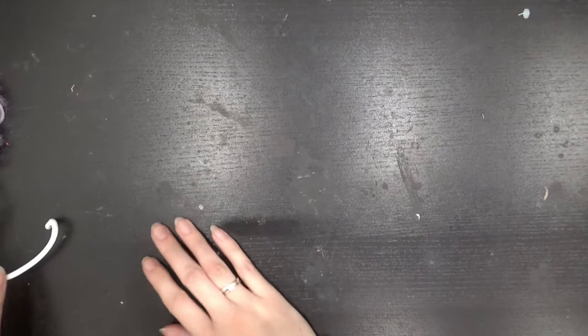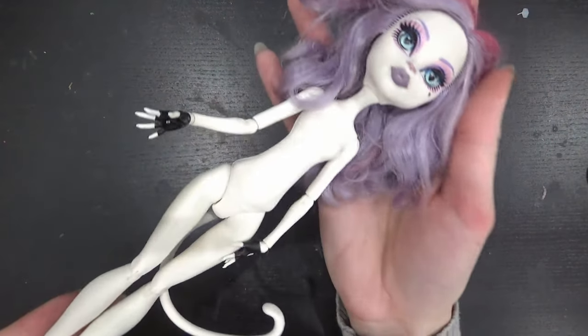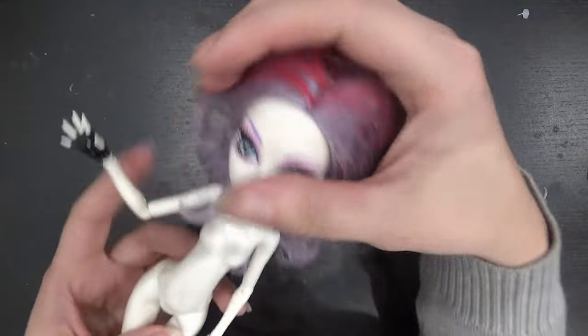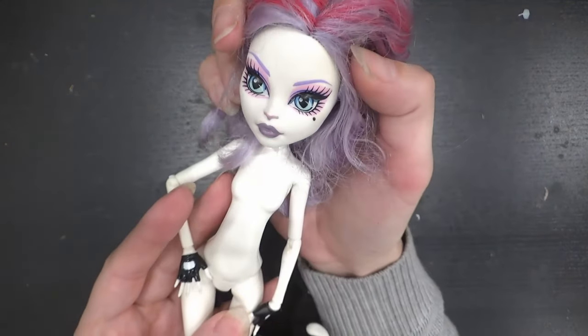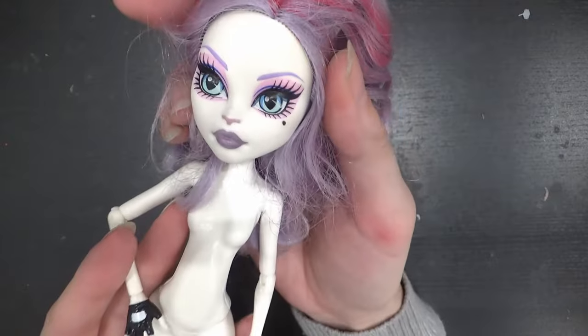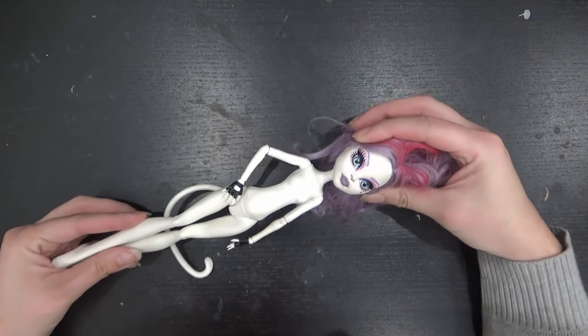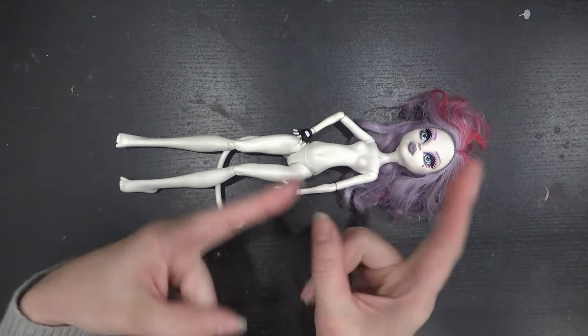I wanted my Krampus to be an albino creature, so I chose Catrine DeMew. I also think that the facial features of the feline Monster High dolls are great for goats and horses, and the Krampus is something like a goat man. Perfect! Let's prepare our base.